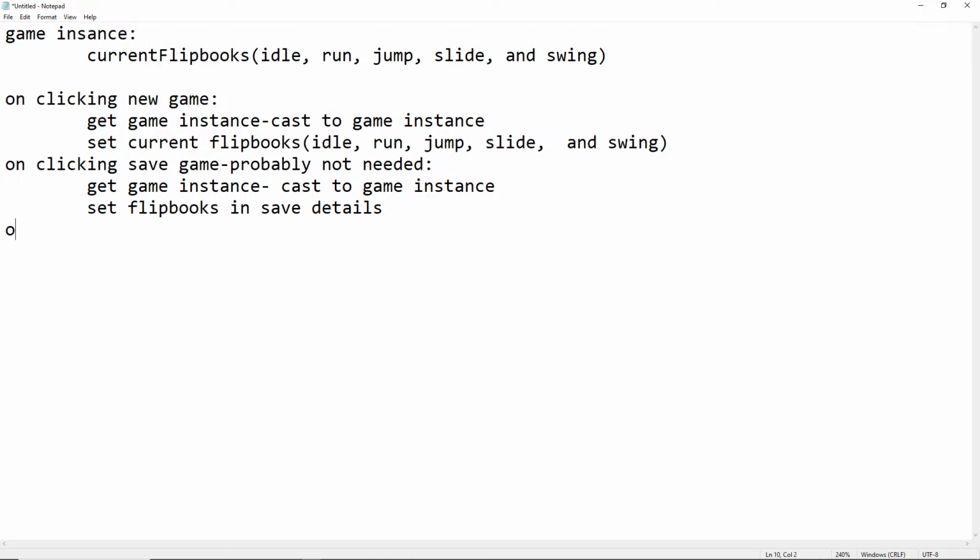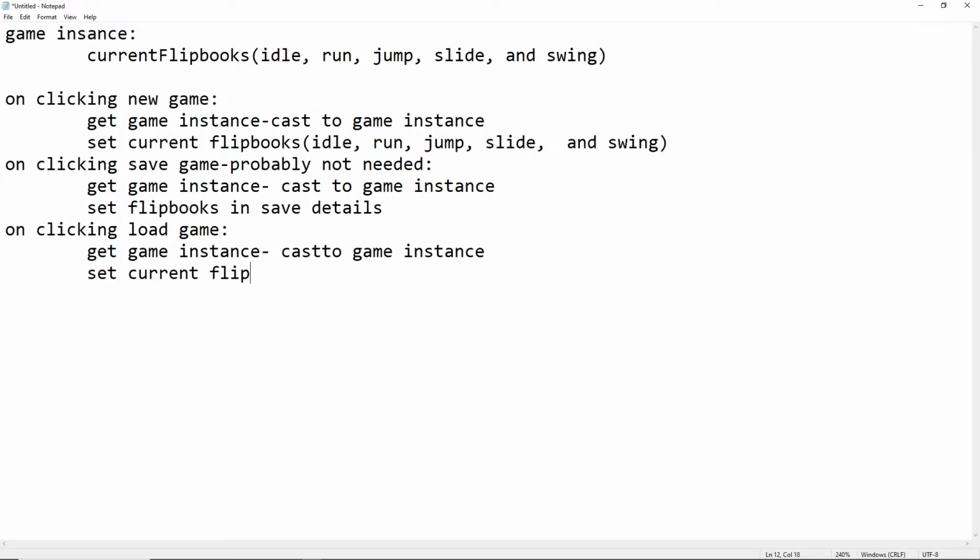Okay, then on clicking load game, I need to get game instance, cast to game instance, and then set current flipbooks.